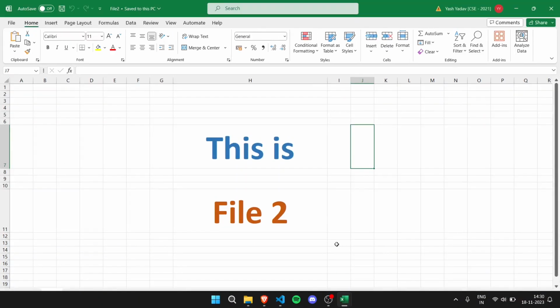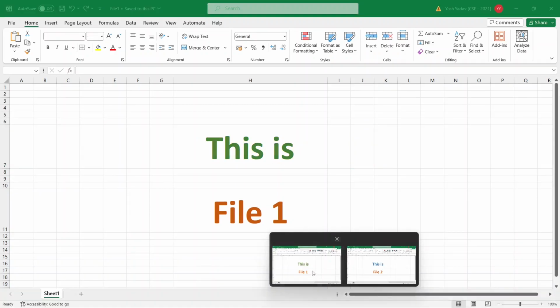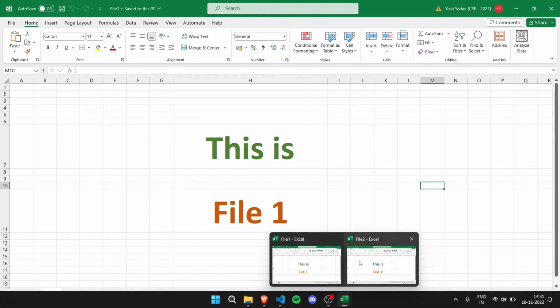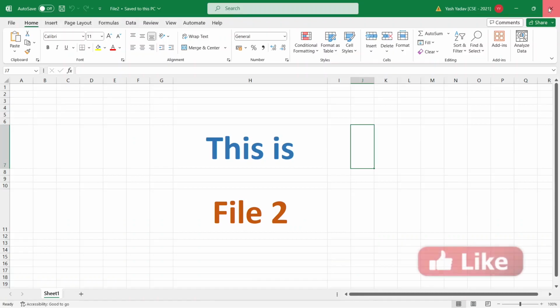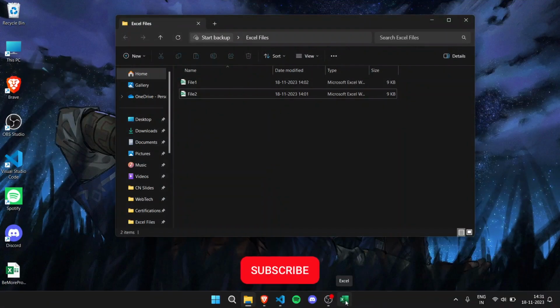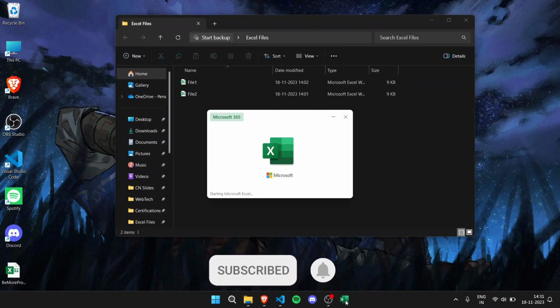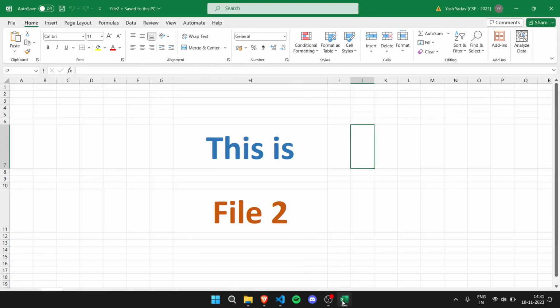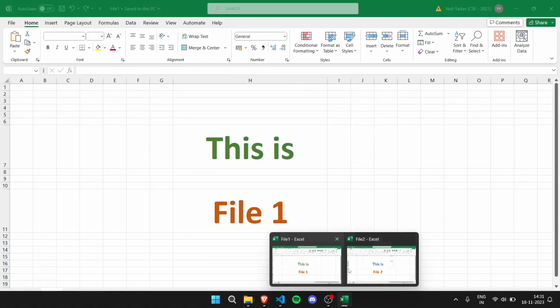Okay, so you can see that we have got 2 files, this file 2 and this file 1. So when we opened the application, it opened with both the files which we wanted. So I'll close it once again. So no Excel files are open. I'll again click on the application. So I've got 2 files, that is file 1, that is file 2.